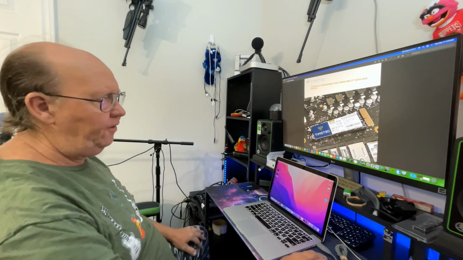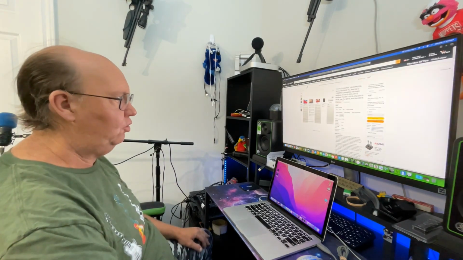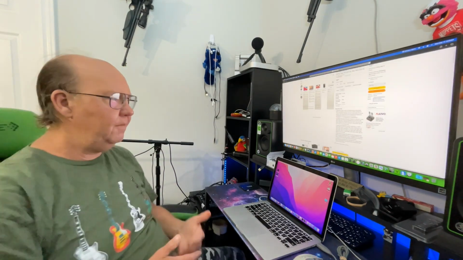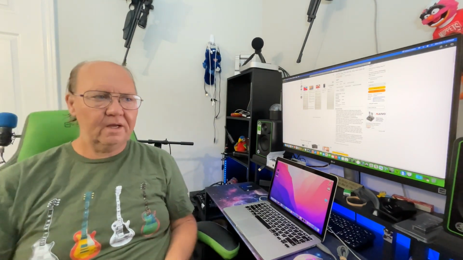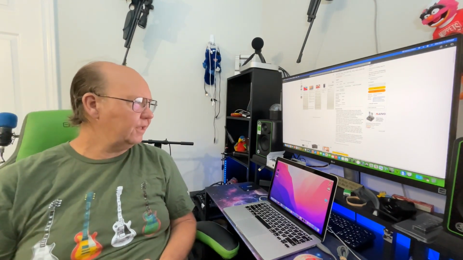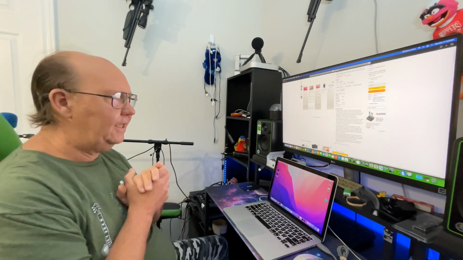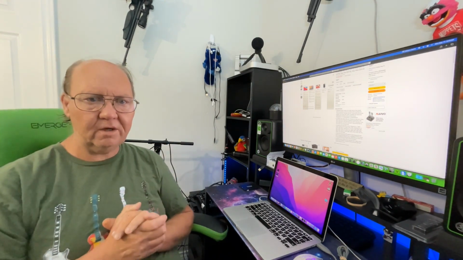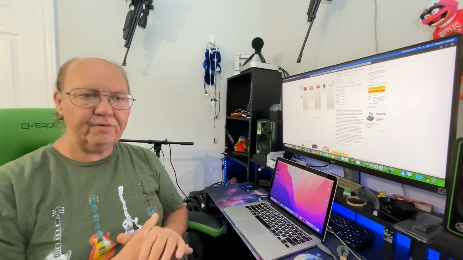Now, this drive will work in a huge variety of Macs, both early, mid, and late models of MacBook Pros, MacBook Airs, iMacs, and Mac Pro, believe it or not, is on the list. I'm like, okay, cool. So let's get into the nitty-gritty here. You can check all the specs yourself online. The link will be in the description below if you want to buy this thing.